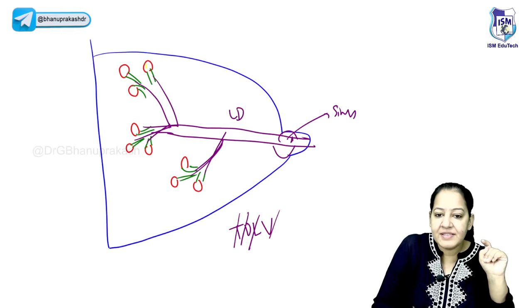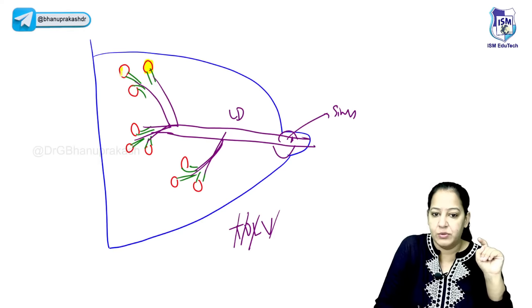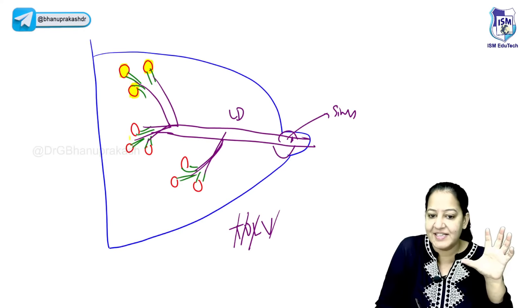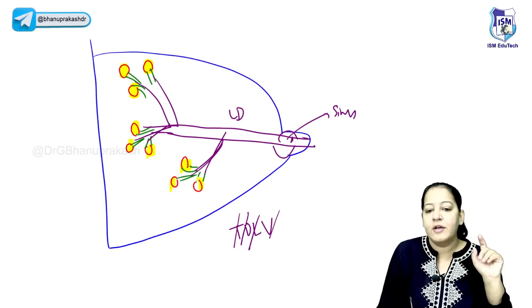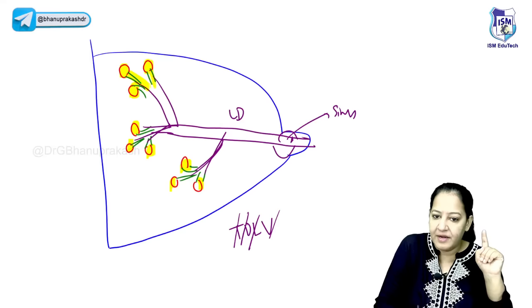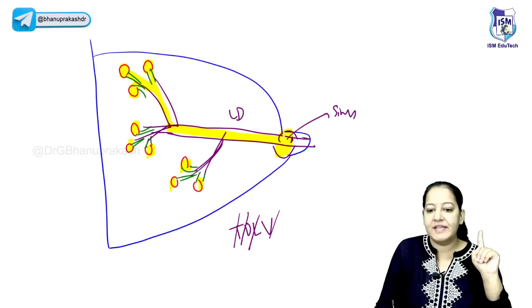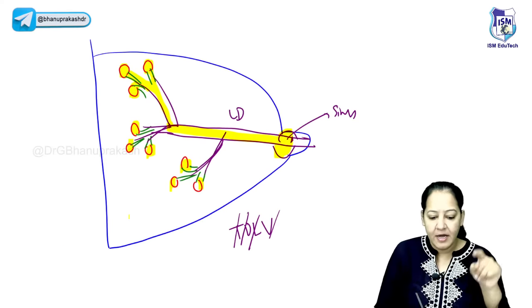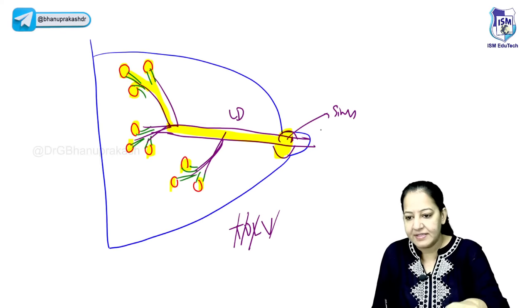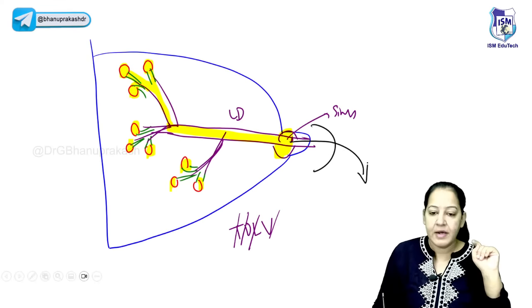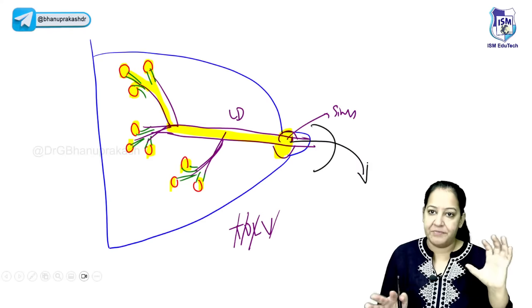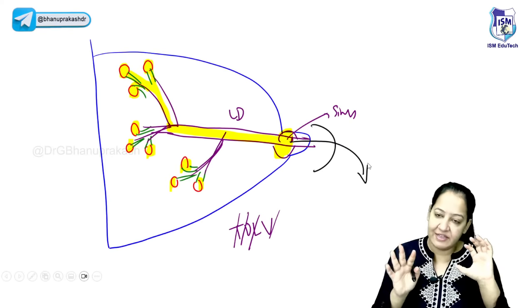Here, the milk is synthesized by the cells of the ductules. Can you see the cells of the ductules? They synthesize the milk. In the lumen, there is milk. Now after that, the milk will come in the terminal duct and then the lacticiferous duct, and it will get stored in the lacticiferous sinus. Whenever the baby sucks the nipple of the mother, at that time the milk will be ejected into the mouth of the baby. So this is the function of the breast. You can see the structure, you can see the function.